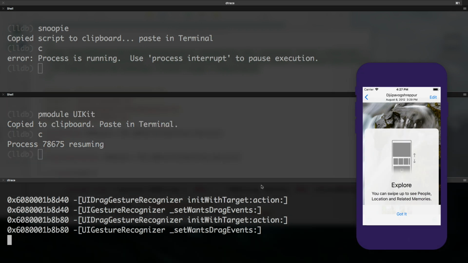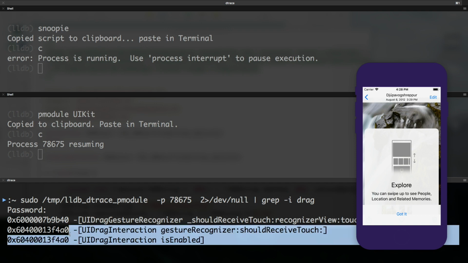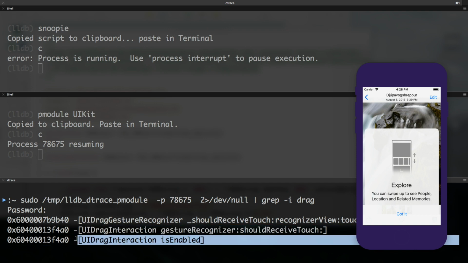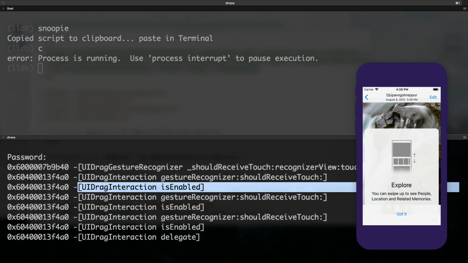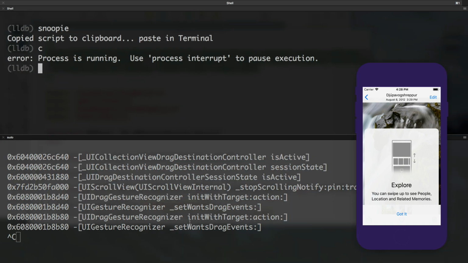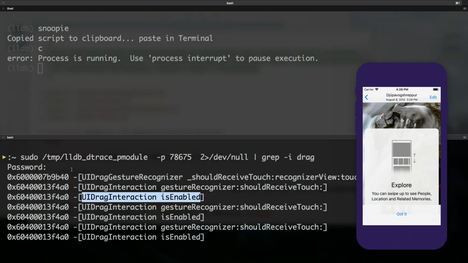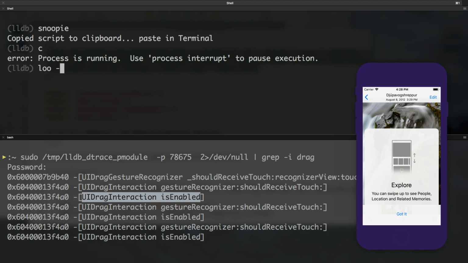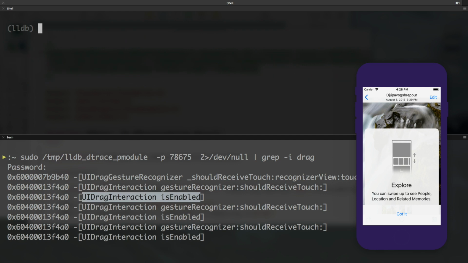Okay, so I just dumped everything that has the word drag in it. That looks interesting to me, so let's explore it. Okay, I don't need you anymore. Kill. I don't need the DTrace script anymore. What was that, drag enabled? And use that lookup command. Lookup, give me the load address. Period's any character. Oops. Try that again.